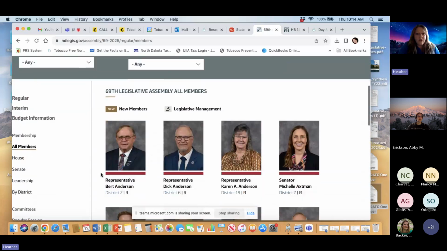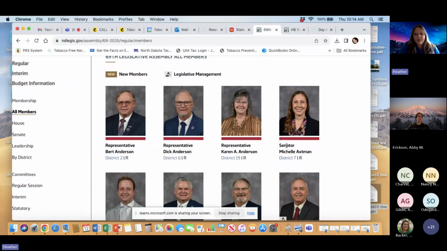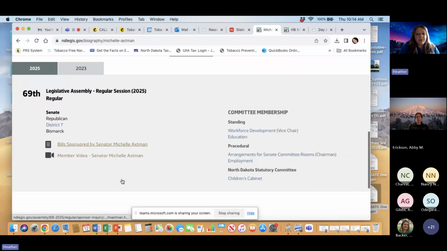Now if you want information on any specific legislator, you could simply click on that legislator. They'll give you some biography information, which is always helpful when you're trying to make a connection or build a relationship. You'll get a little bit of insight into who they are as a person, in addition to what they are working on for the session.